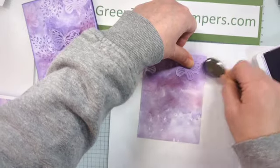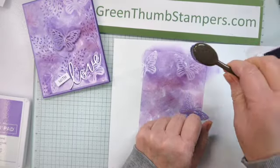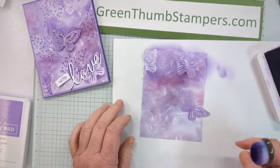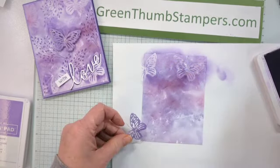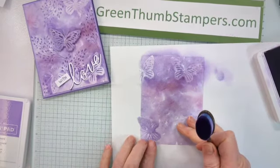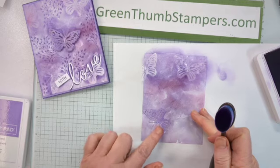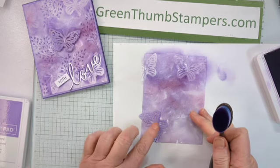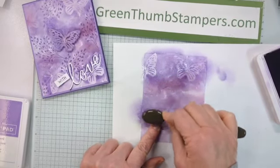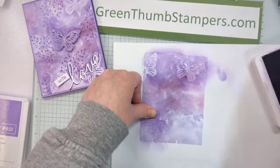Like I say, you're not really going to see too much of that kind of mark, your dark splotchy marks. You're not going to see a lot of those because of the way that the paper's all zhuzhed around already. I don't know if that's like the alcohol inking kind of technique, if that's how that looks. But we're just going to do this in a few places.